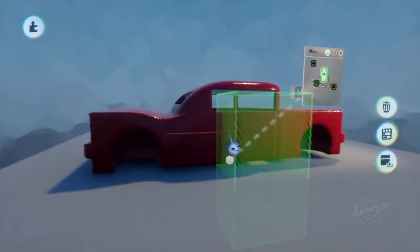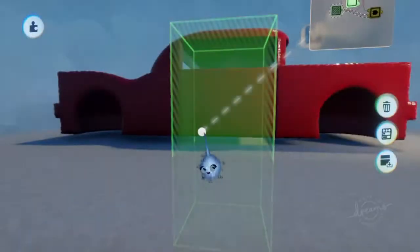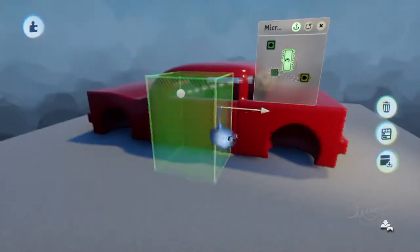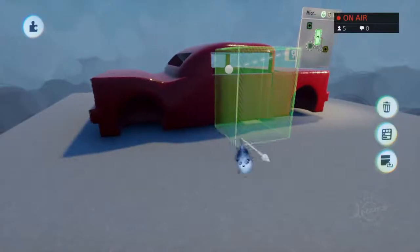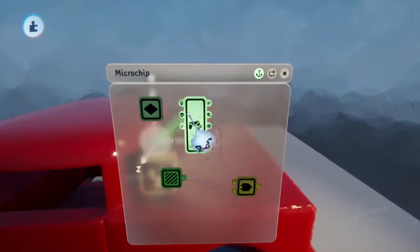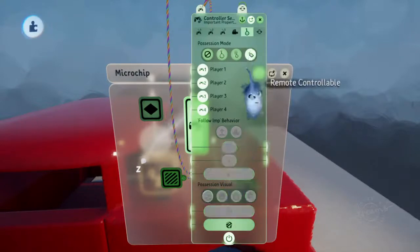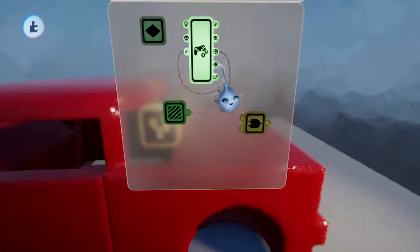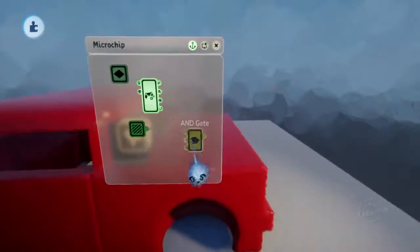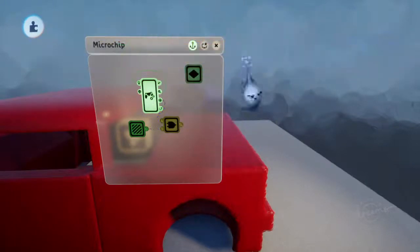So let's go here. I want it right in front of the door, about there, just for poops and giggles. I don't want you to be able to open the door from the ground. So let's do it this way. Okay, so it's right in front of the door. So that means if anyone goes even close to it, it's going to take, where is it? Remote. I hate having circle, don't default that. Okay. So it's going to take a square press and a trigger zone to activate this keyframe. And to keep it open and to stay open, we're going to do a counter.